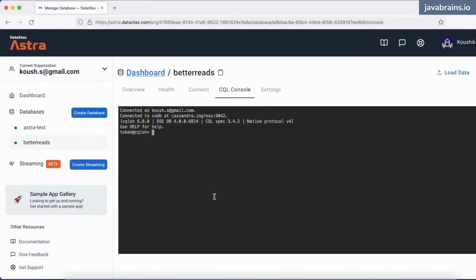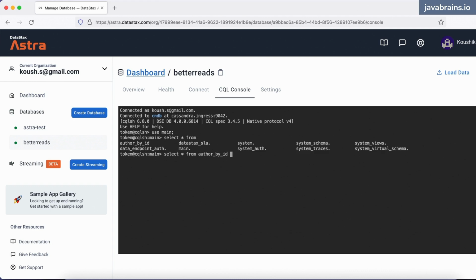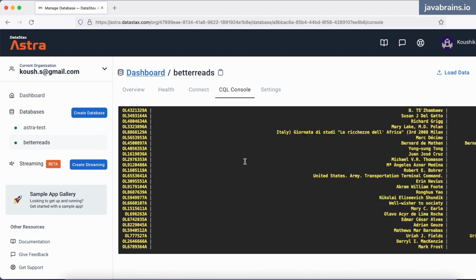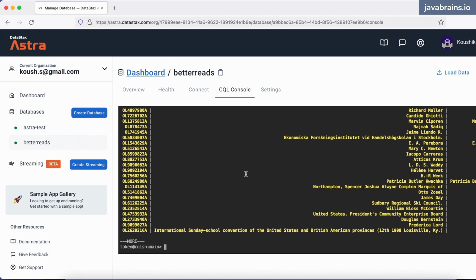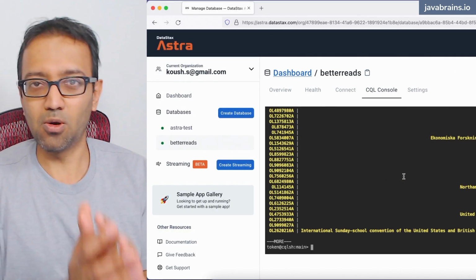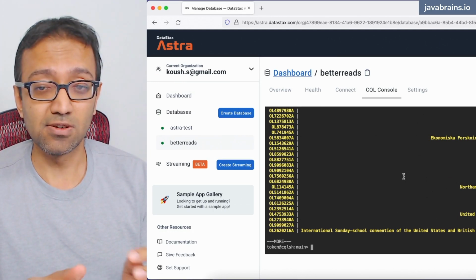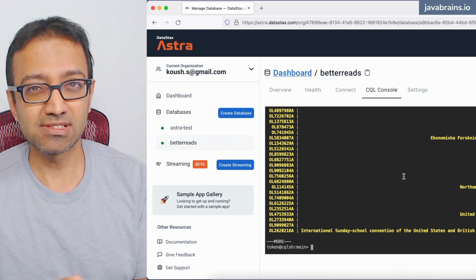All right, so here is my Cassandra database. I'm going to use the keyspace main here, which is where I have the table, and I have one table right now. Okay, so that is select star from author by ID. So this is going to be a long table. It's going to go on forever, I guess. This basically has all the authors in the world. We've basically taken that whole data dump and pushed everything, or at least I did. You don't have to. So with this, we have just the author names in place.